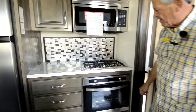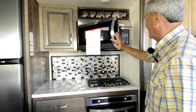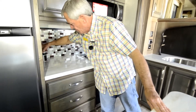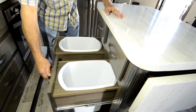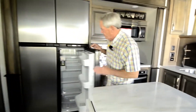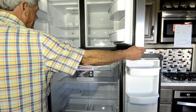It's got the new Furion cooktop — that's as nice as a Wolf cooktop at home. Look how big the oven is; the convection microwave is up here. Full extension drawers all the way down. Charging station with 110 and USB ports. Spot for your trash can and your second trash can. Good workspace for preparing your meals. It's got the 18 cubic foot Norcold refrigerator — big enough for a one gallon jug of milk. It even has an ice maker.